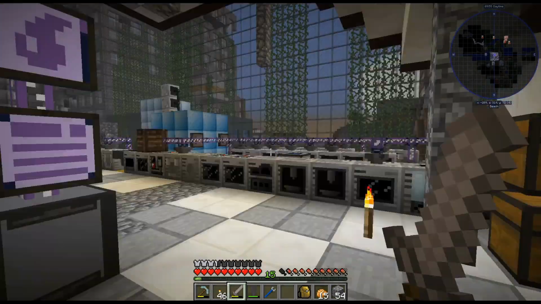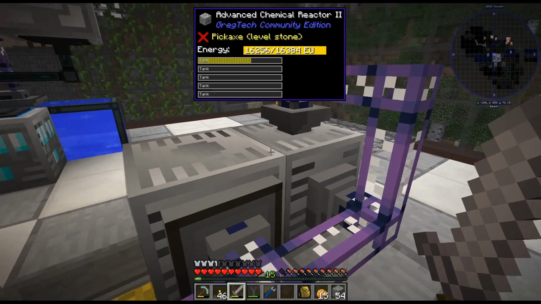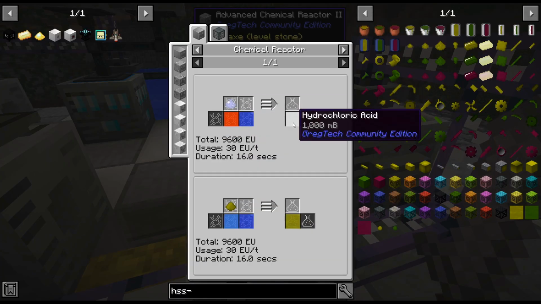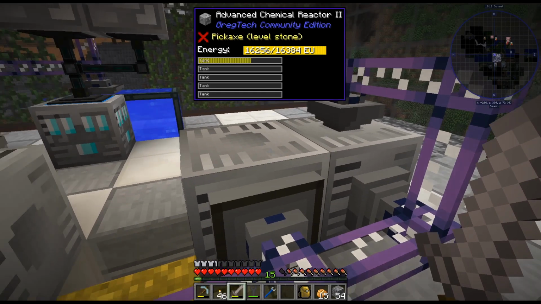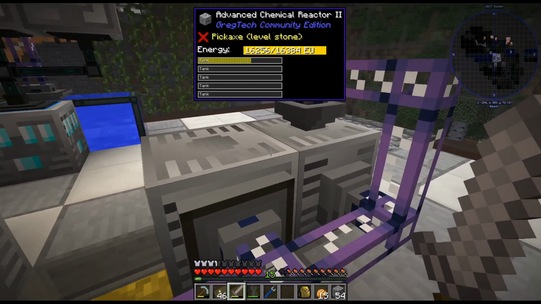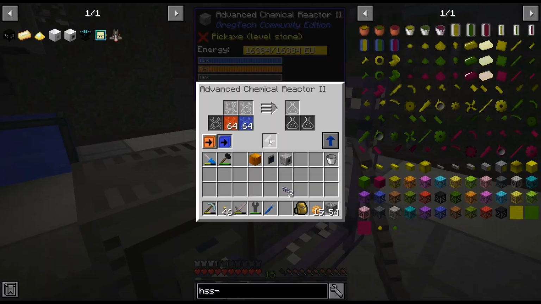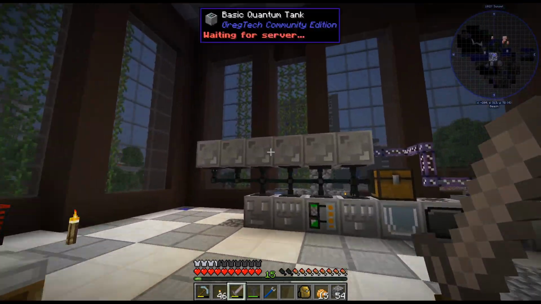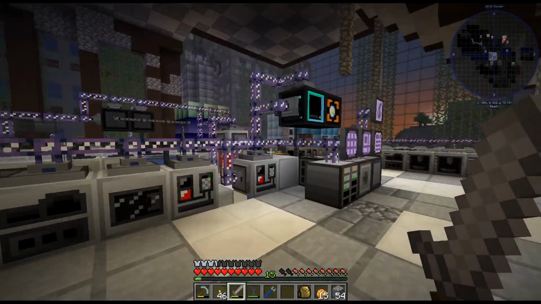I do need to. Also, by the way, I had to put a filter in between these because this recipe gets us hydrochloric acid, so I have that being pulled out. But since hydrochloric acid can also be input in a chemical reactor, it would go in there if I didn't have a filter. So I have a filter in between those, but I'm not going to run this permanently because that will use up all our sulfuric acid, and I can craft it easily. It's just not super fast in an LV chemical reactor at this point.